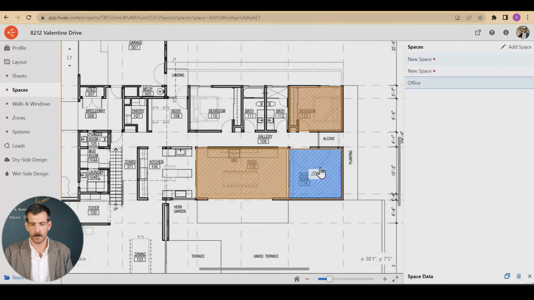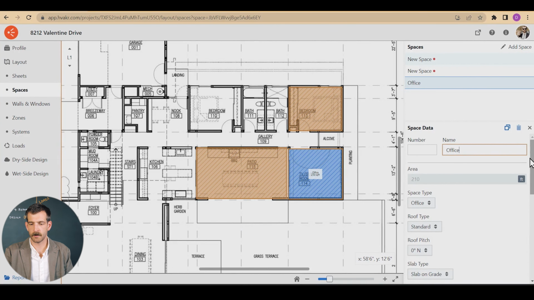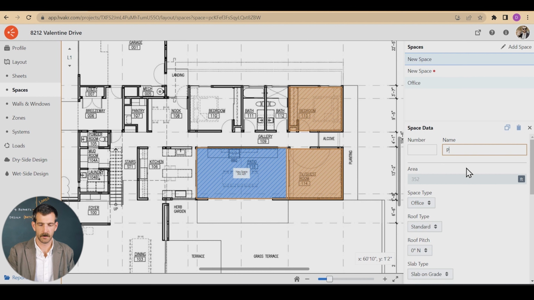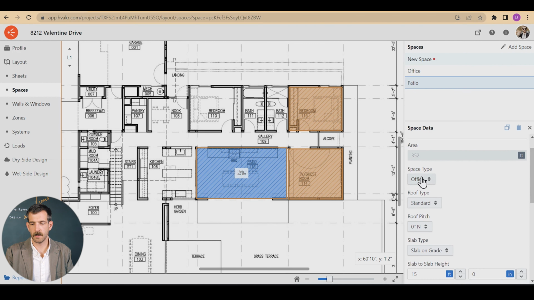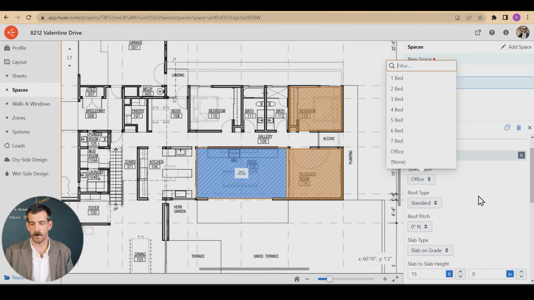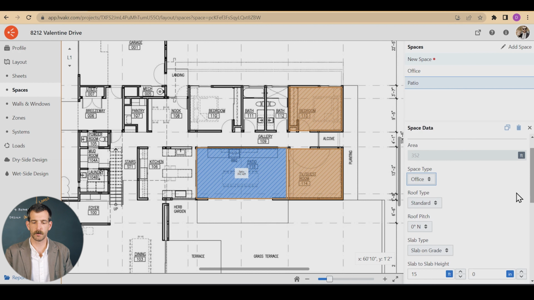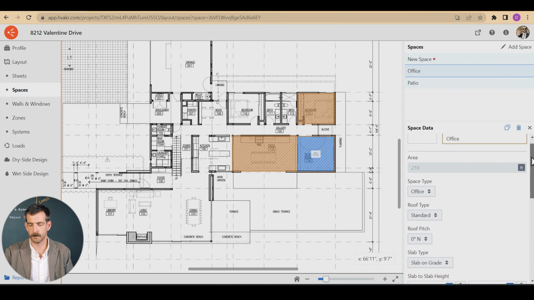Another trick, once you fully populate one space type, you can actually click this copy button and copy all the inputs for that space type and then apply it by pasting it onto another space. Then, if you need to, you can make adjustments here or there. If you have a lot of similar spaces with just one or two changes, this is a really fast way to do that.